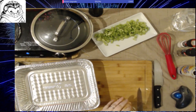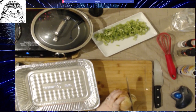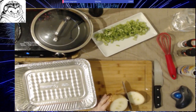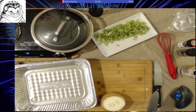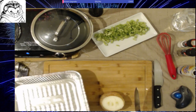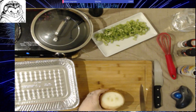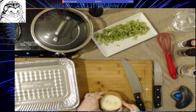And now we'll go back to the other onion. You can sometimes get a pretty good deal on onions if you buy them in bulk. You can buy them in 3 to 5 pound bags. A 10 pound bag is for someone that uses a lot of onions or is going to be making French onion soup, for instance.